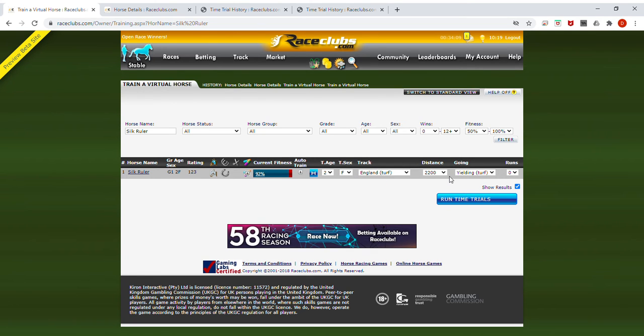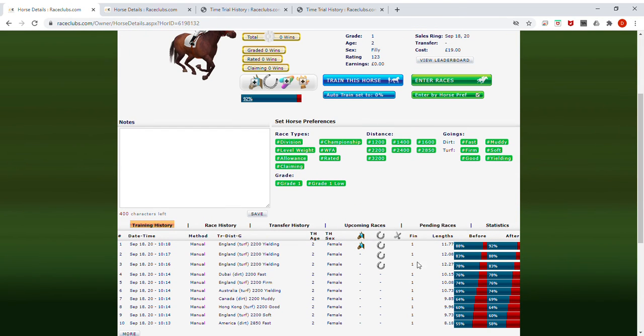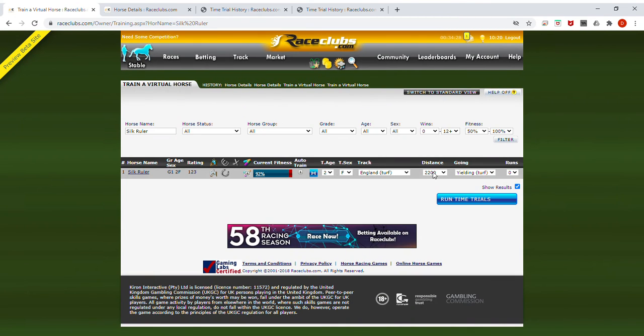So I already know this filly looks good on 2200 Yeldon. So now I'm just going to try, because it's a classic horse, 2400. So what we're looking at before I do that, I'm just going to show you. So we know it doesn't like blinkers, so we're hoping for a high 12, low 13 over 2-4, and then we'd assume that this filly gets 2-4. So let's have a quick look.